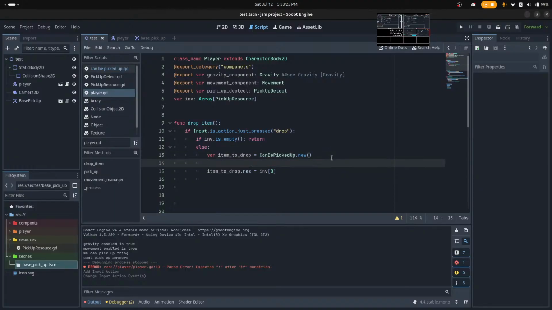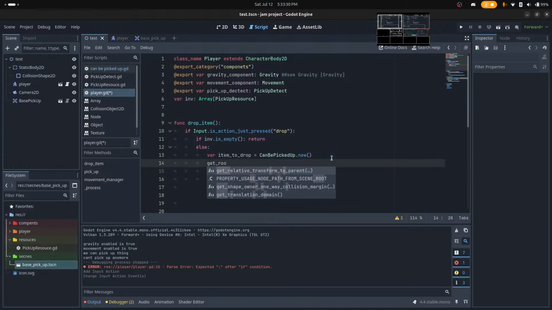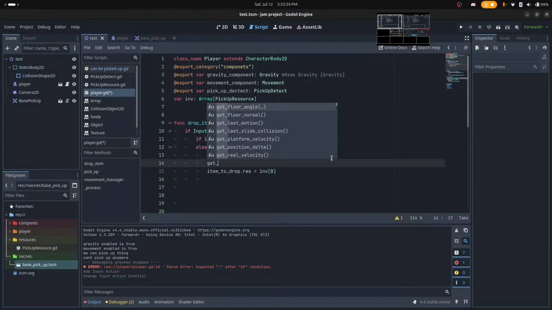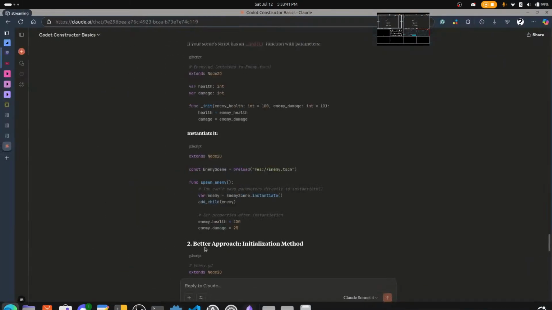Let's add this to get underscore root. Get underscore owner. What was the call? I need to make a new node in code and add it to the scene tree.